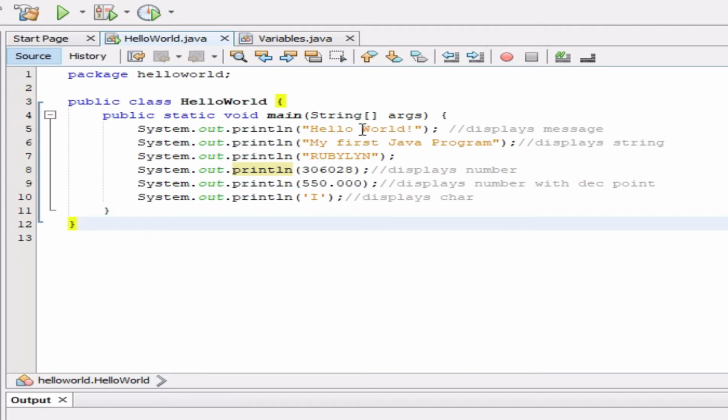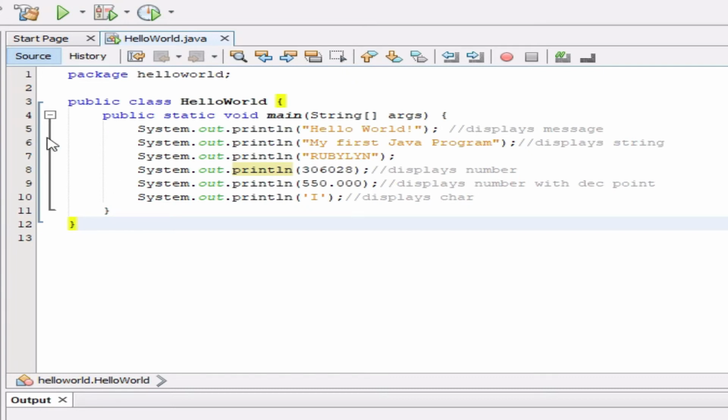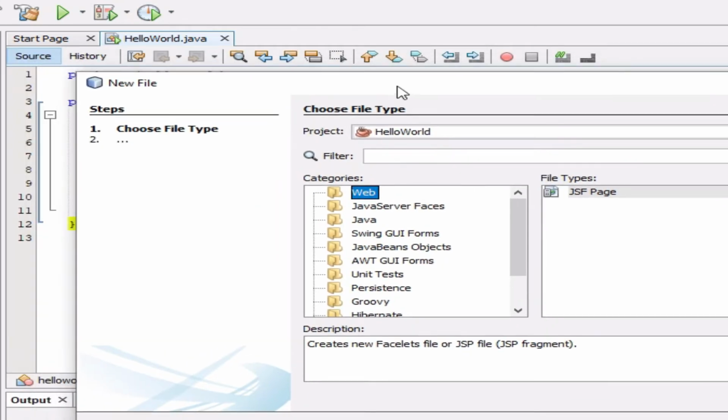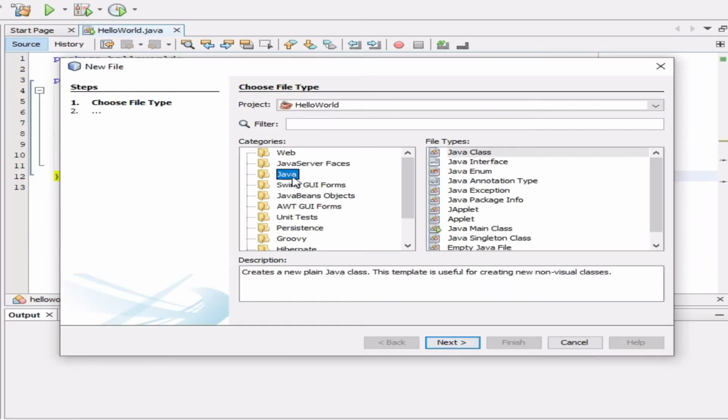Now let's try to create another program. Look at this. I have already created one. If I have already created a project before and I'm going to create a new one, you just go to File and then New File, or you can press Control N or New. So I have here my new file dialog box. We can in fact have a Java class immediately.